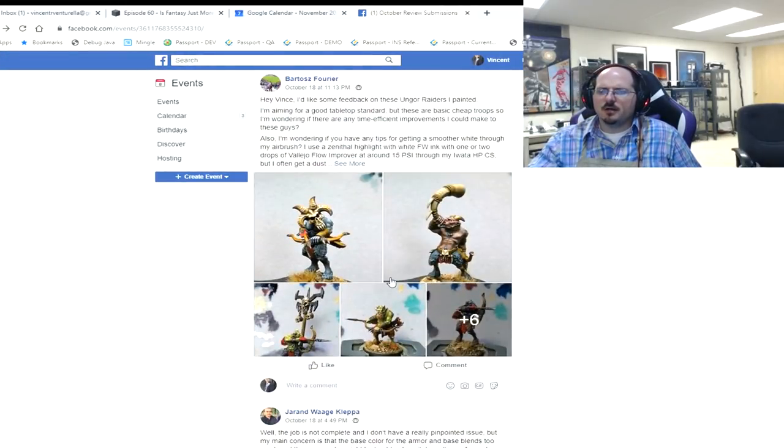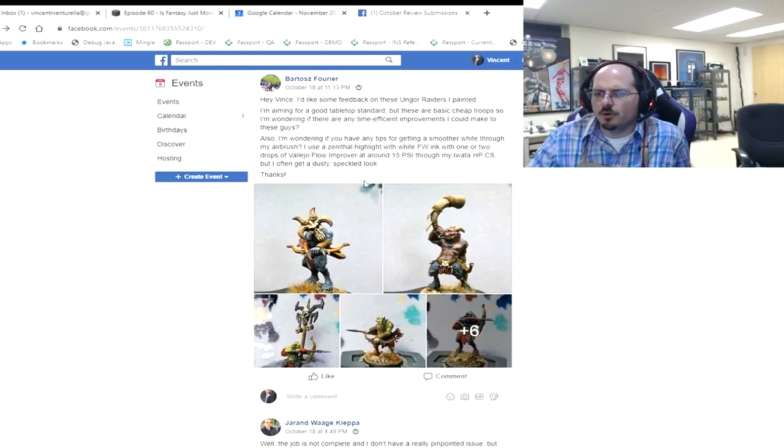All right, Bartaz, some feedback on his Ungor Raiders. Aiming for a good tabletop standard. Okay, but yeah, they're basic cheap troops. Hey, I get it. You're not going to go all in on your Ungors. Any tips for getting a smoother white through the airbrush? I use a Zenithal highlight with white FW ink with one or two drops of Lo Pro Flow Improver. Always more. Thin it more.